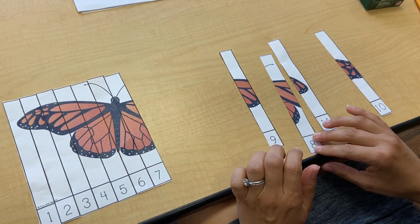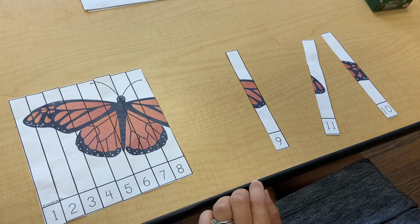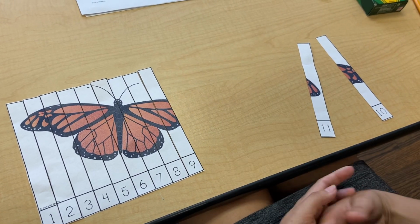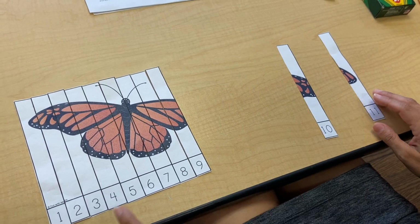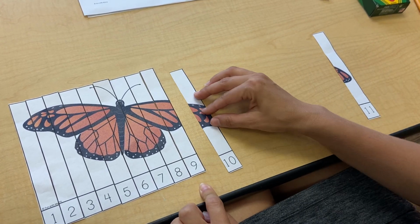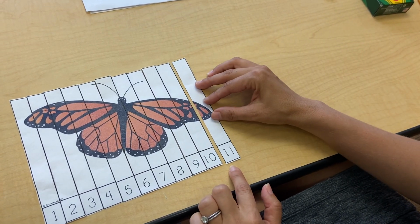After 7 comes 8. Here's the number 8. Whoa, we're almost there. Let's see. 9? Wow. All done. No, I still have these two over here. I have to put these in order. So let's see. 9. 10. And last but not least, I need to have my last one, is the number 11.